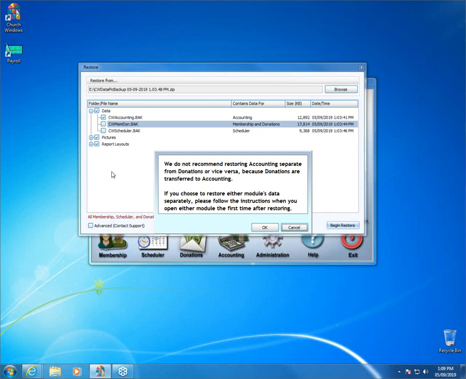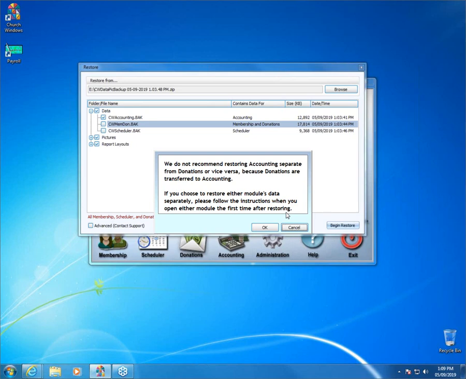postings over in accounting, because one of the things you can do after posting a donations batch is to transfer it over into accounting. And this bit at the bottom here where it says, if you choose to restore either module's data separately, please follow the instructions when you open either module the first time after restoring. Sometimes what you will see if you restore a newer accounting backup on older donations data, just as an example, you may have some transactions sitting in accounting that do not have matching donations batches over in donations.